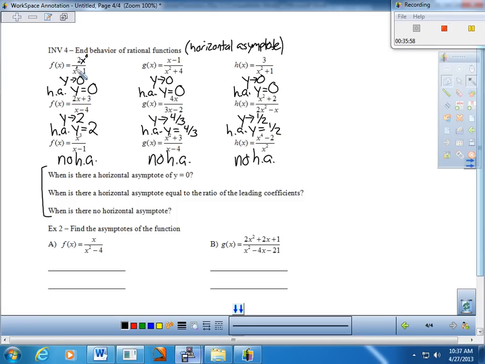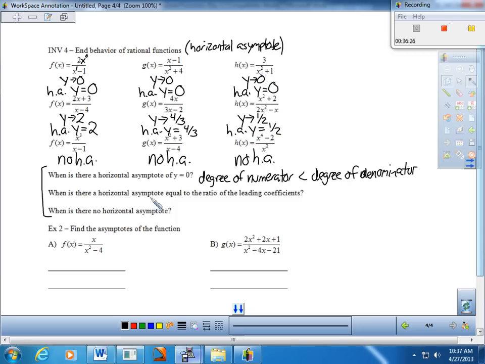And here it is. It's all just degrees of the numerator and denominator. If you notice the functions in the top row, the degree of the numerator, very simply, is less than the degree of the denominator. Perfect. Look at this, guys. X to the 0 on top, x to the first down below. X to the first on top, x to the 0 down below, x to the 0 on top, x to the second down below. Smaller on top than the bottom.